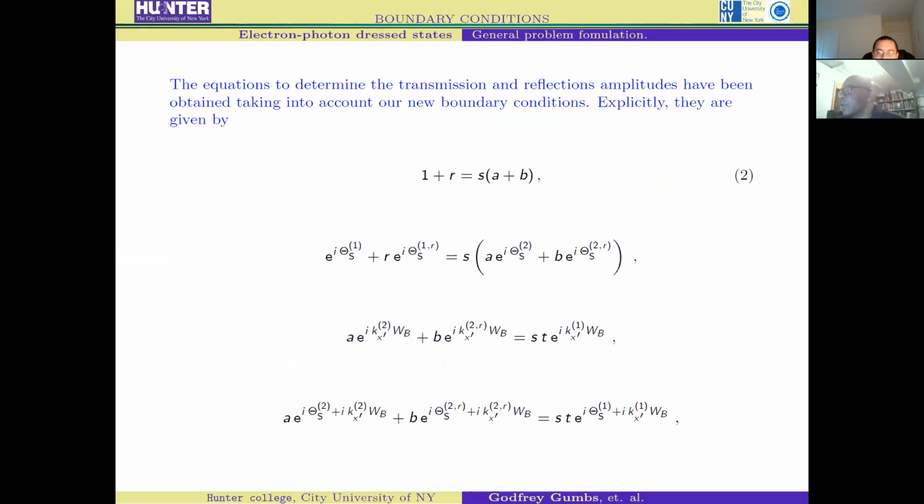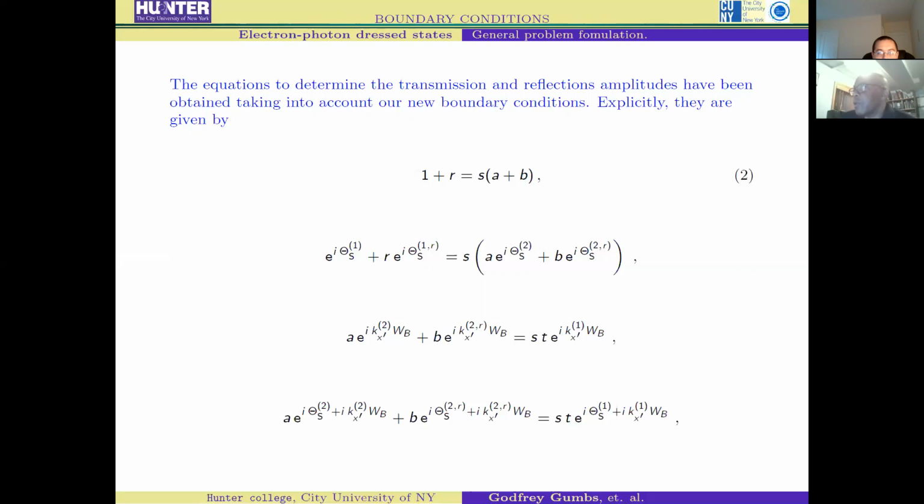Here you relate the R and the T coefficients, as well as the components of the wave functions, etc. Never mind what this is, but the key point is that the boundary conditions which we obtain here are quite different from those of graphene, or for the case when we have symmetry, when the system is isotropic.